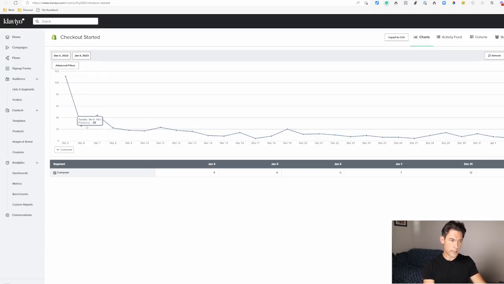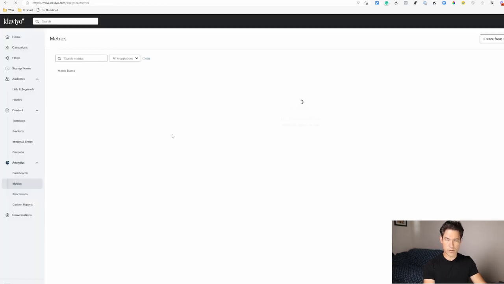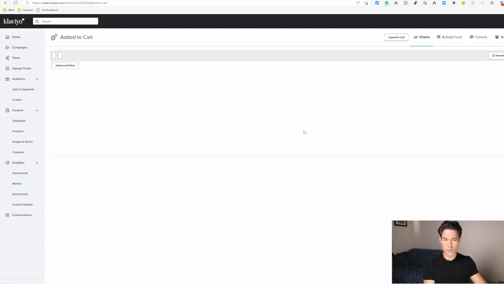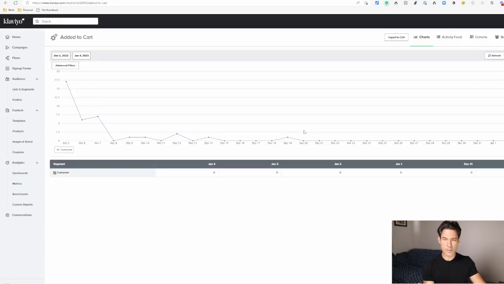Now, what you need is another metric to be activated in your Klaviyo called added to cart. Now, if you've got a WooCommerce store or you're using Post with the integration that we give to our clients, then you'll have this added to cart event firing. But if you have a Shopify store, then you are going to need to do some additional configuration to the theme of your store so that you can start picking up this event and be able to use that in a separate flow.